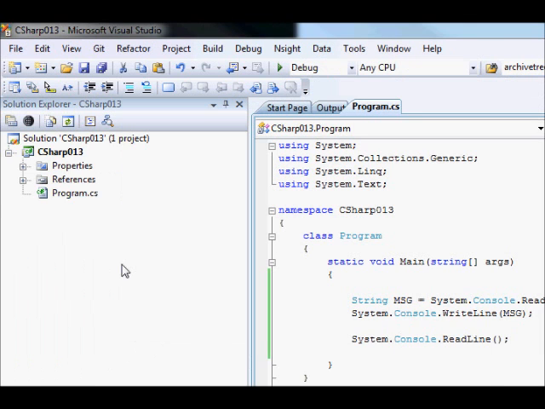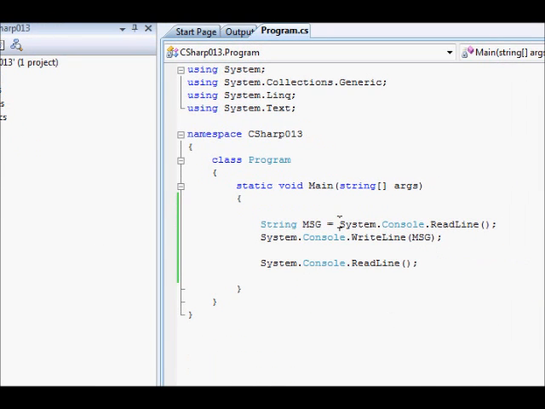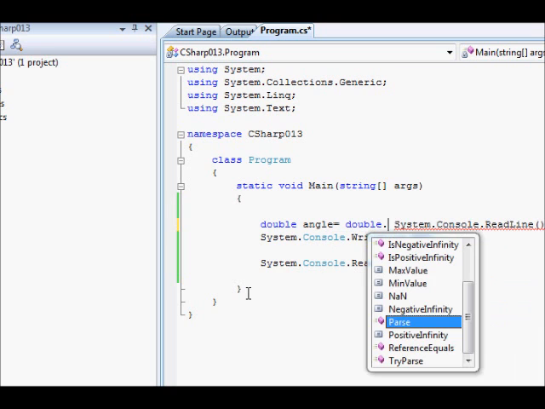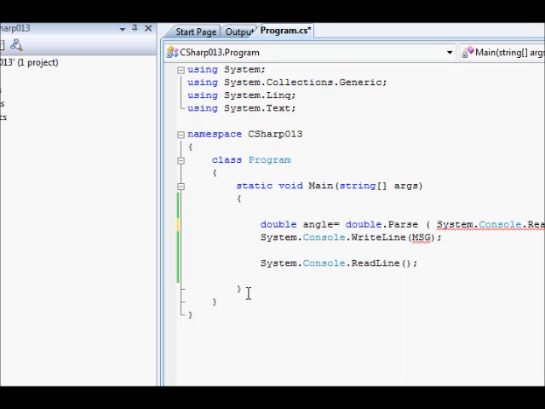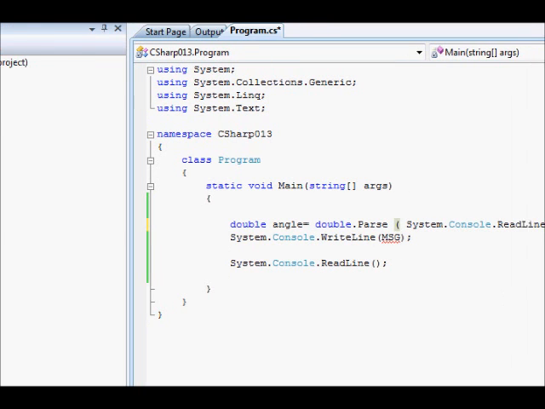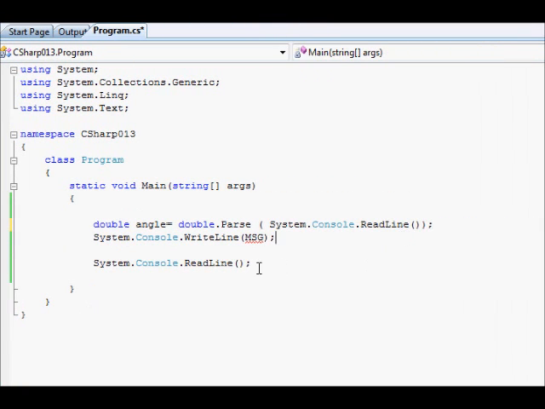So that's very simple. Now, of course, you remember the previous examples when we calculated the sine. So we try to do something similar here. We are going to use double angle. First thing we did there is to read the angle. So what did we do? We wrote something like this, double dot parse, and we place this one like this, right?